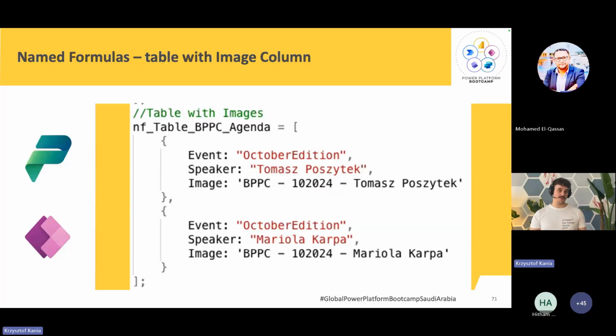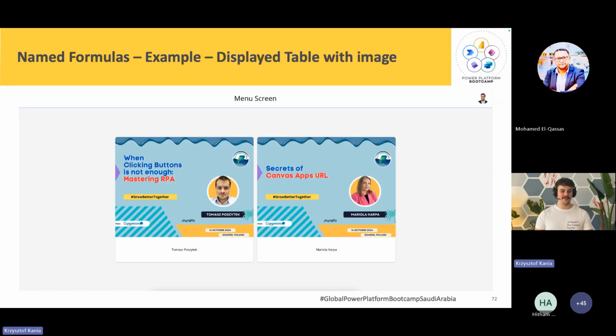Even more, I've added a picture to our Canvas app and created a column that was referring to a picture that was added inside the application, right? So I've created a gallery where I've added our named formula as a data source and said, I want this picture to be on top, and I want this to be like a navigation menu. And it was based on monthly community meetings in Poland. So as you can see, you can create really cool UI, really cool design of your application in Canvas apps with really small effort with named formulas.